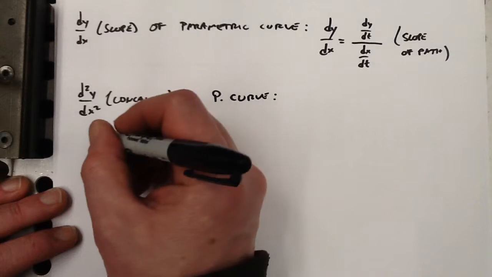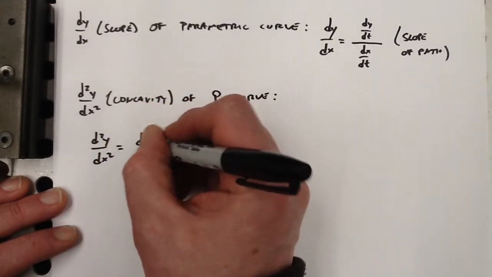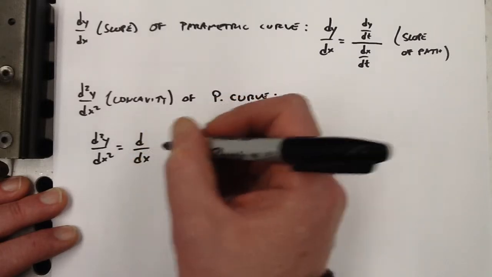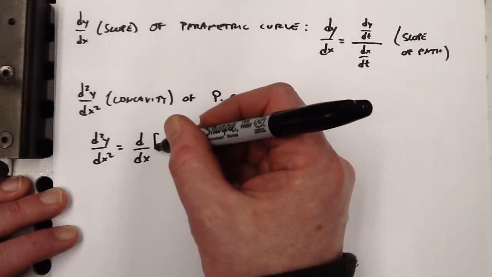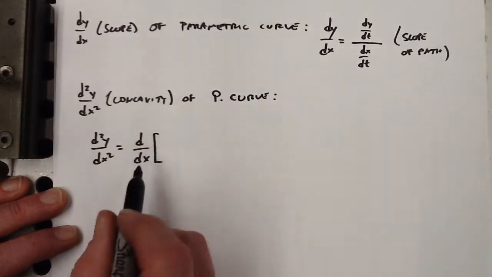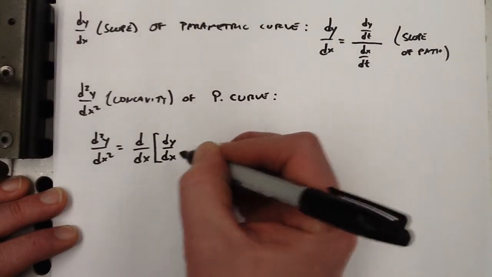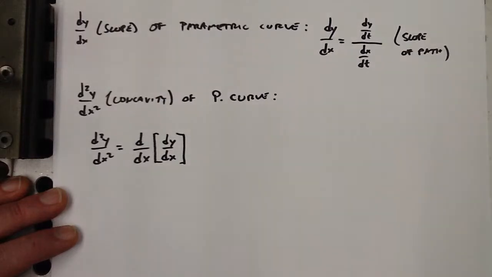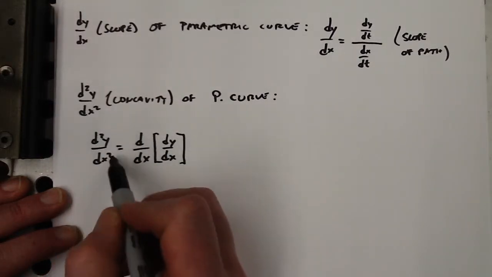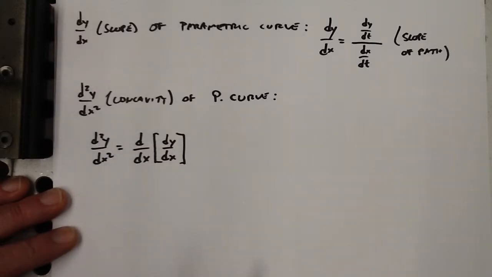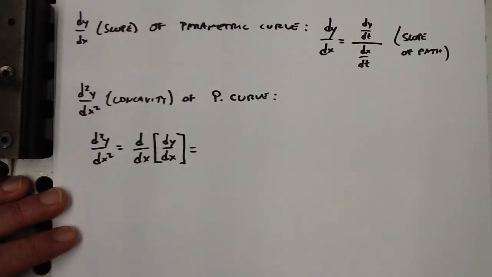So remember that we have this operator form of the derivative where we write like d/dx. This is the, I'm going to take the derivative with respect to x of whatever you write next. So we could say the second derivative is like taking the derivative with respect to x of the first derivative. Could write it like that. And you can also see, this is the motivation for why we write the 2's in the way that we do. All right, well, how are we supposed to do that?